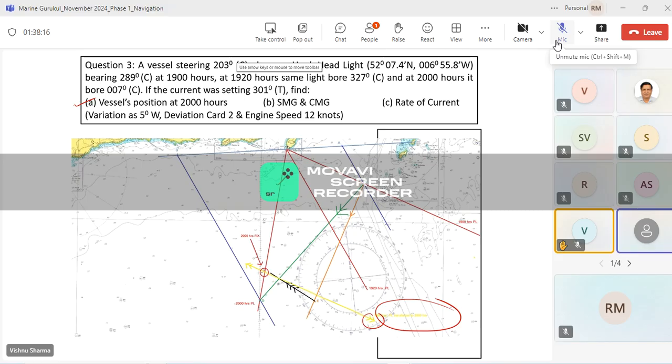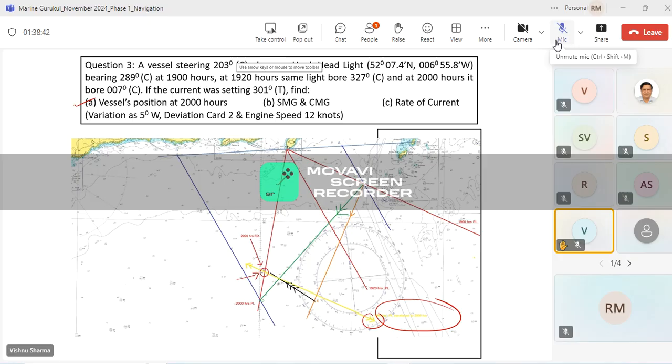Okay sir, understood sir. 2000. What have you understood? Repeat. Sir, from this position, by transferring this PL, we will get the 2000 position. Why is this 2000 fixed? Can you tell me why? Because this is intersecting on this 2000 position line. Yes. This first PL is transferring. Yes, this one.